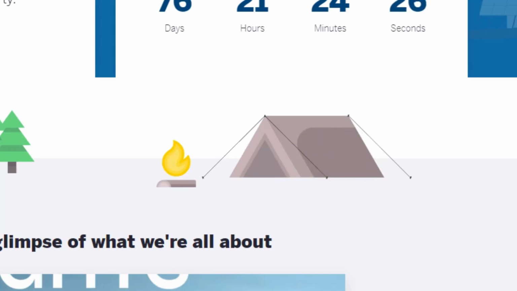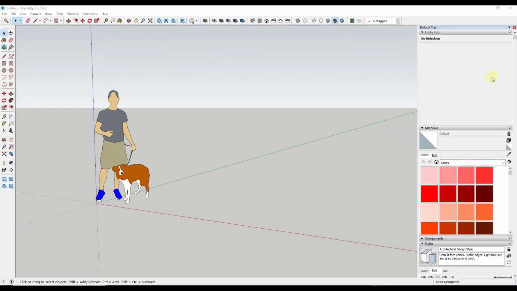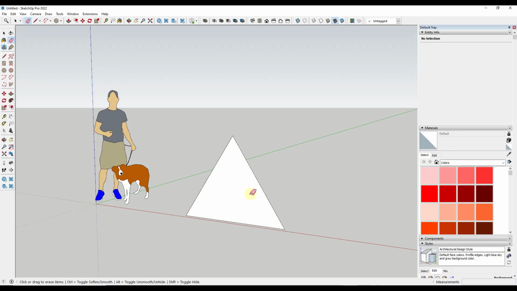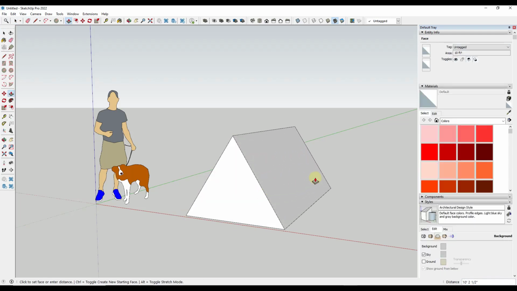So in this case, what I want to do is I'm going to jump in here and I'm actually going to model this tent. And so in order to do that, I'm just going to draw a triangle. So I'm just going to draw a line right here. We'll say the tent's going to be maybe 5 feet wide. We'll draw an edge up, maybe another 5 feet, maybe 4 feet, and just fill in this triangle. Well, then we can just pull this triangle back like this in order to generate our tent look.